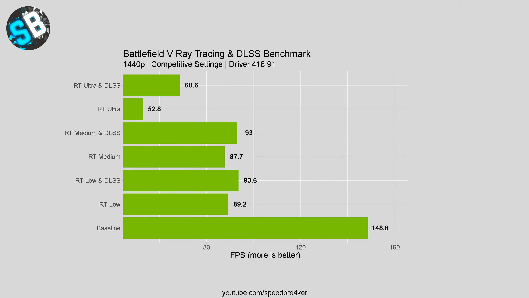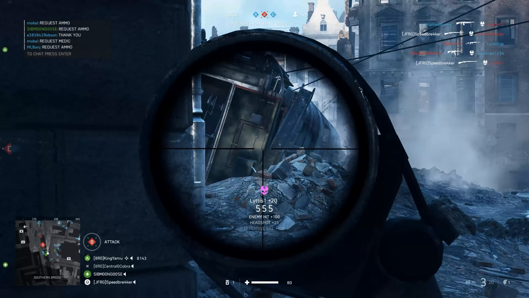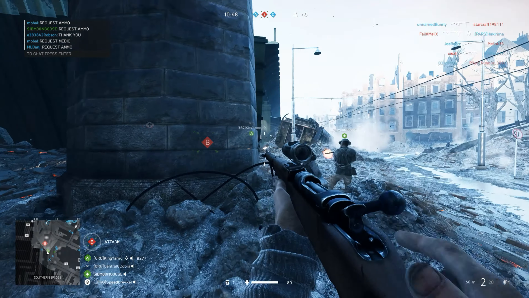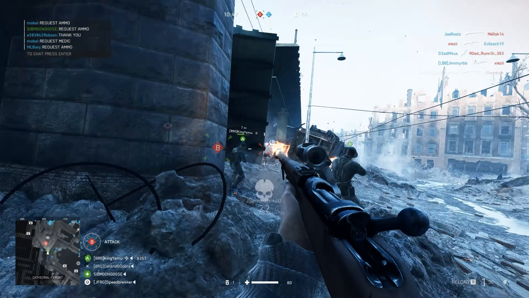Here are the performance benchmarks. I get around 150 fps when playing without ray tracing or DLSS. Performance drops to around 90 fps when enabling ray tracing at the low preset, increasing just marginally to 93 fps when DLSS is added. The medium preset gives around 87 fps, and enabling DLSS almost reaches the level of ray tracing low with DLSS. Finally, the ultra ray tracing preset gives a measly 52 fps, which is then boosted to around 70 fps with DLSS enabled. Overall, the gain from DLSS is highest at the ultra preset, but you still gain a few fps at low or medium.